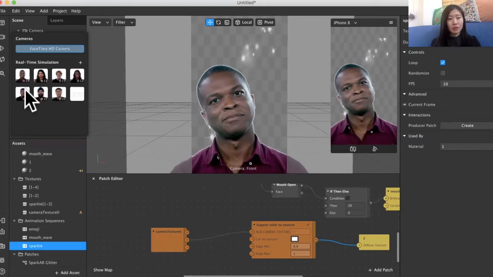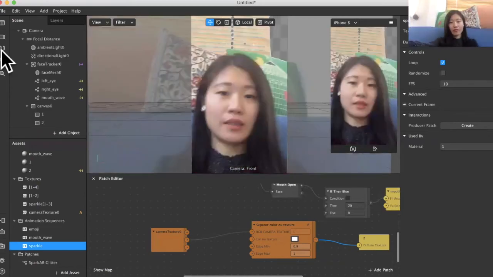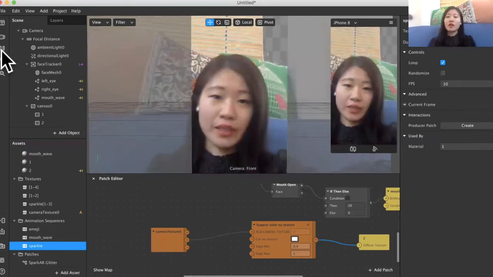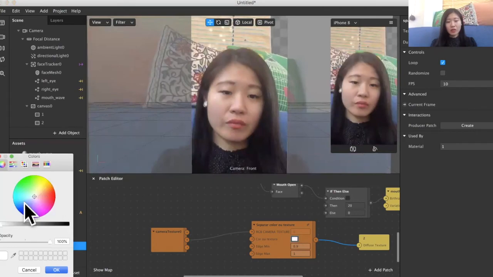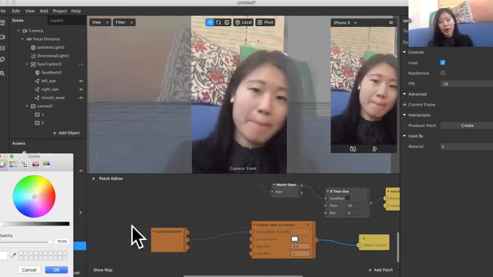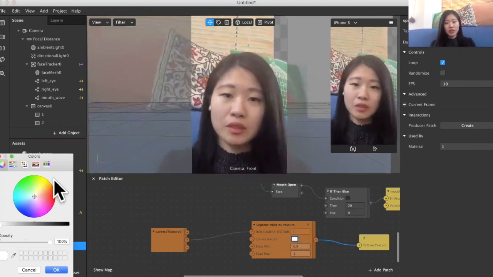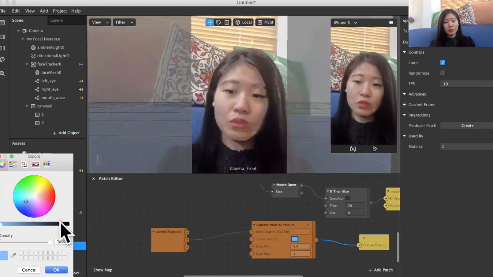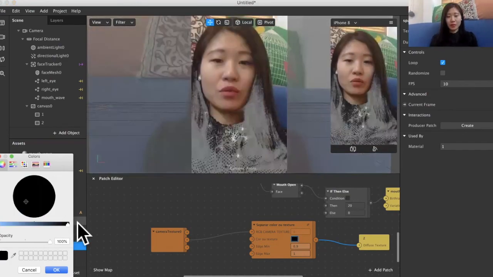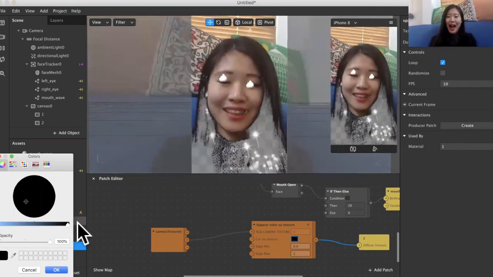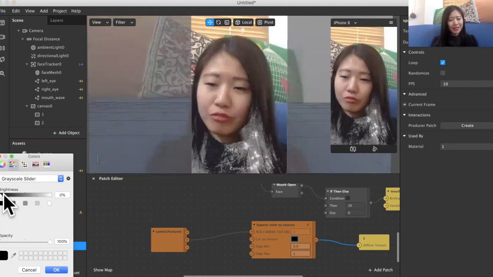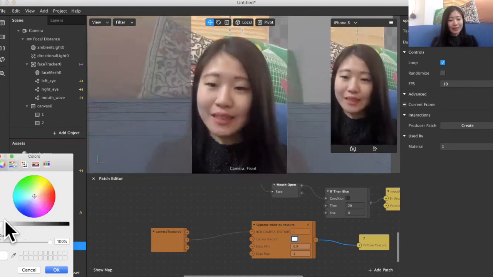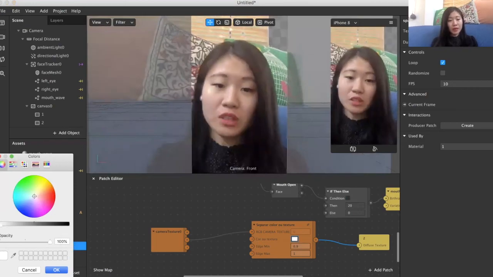Just 1 second. Okay, so now I have the glittering part. And this coating part, you can also change the color. So like my background is not really white at the moment. You can change it to blue or black. So my hair will be glittering. And yeah, you can have a look. So for now, we just change it to white. Yeah. Change it back to white.